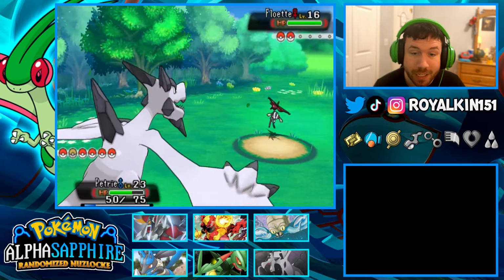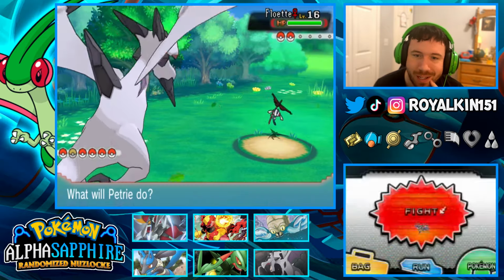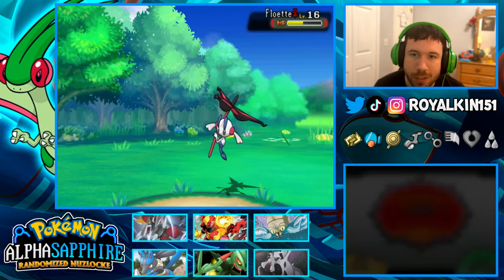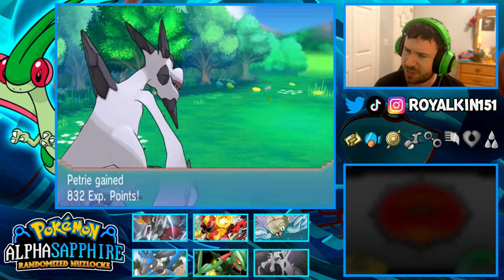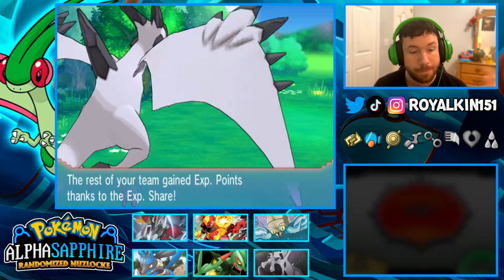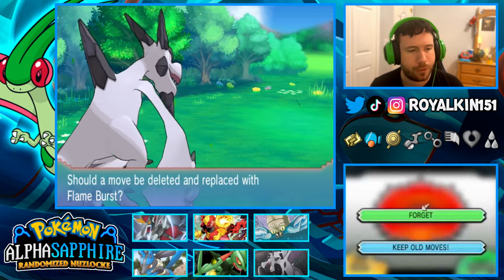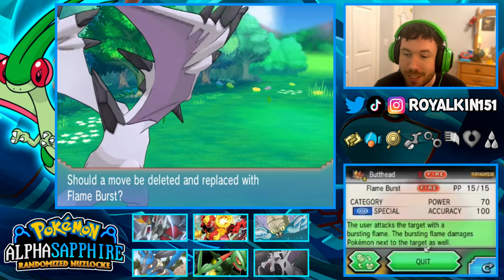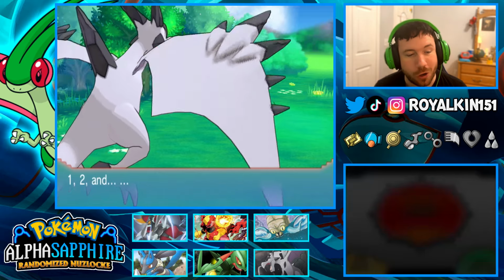Bro, isn't that like AZ's Floette? I didn't know he was in the game. That's cool. That's gonna die to a Pluck, but. Oh, it resists. Why did it resist? Maybe it's strictly fairy? I don't know. Flame Burst! There we go. That's special, right? Bro. Butthead just got so much stronger.